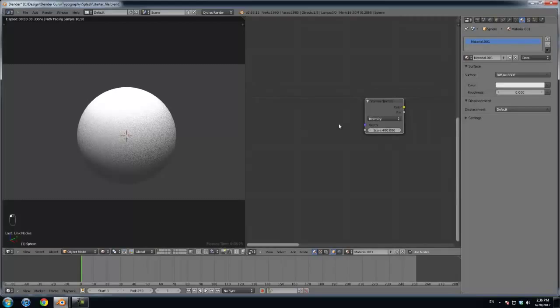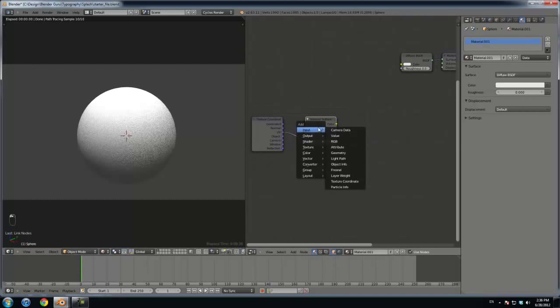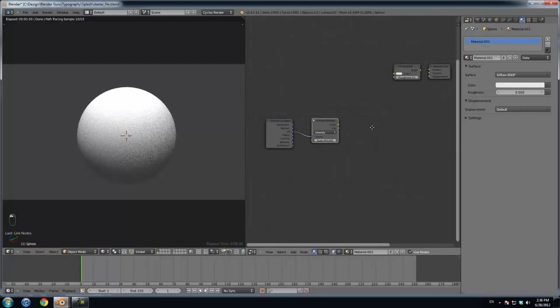Now, I think previously in earlier versions of Blender, by default it set it as UV, but anyway, now I actually have to set it. So I'm going to go texture coordinates, and I'm just going to set that to UV, just like that. Plug that in there. So that was input texture coordinate, by the way, if you missed that.